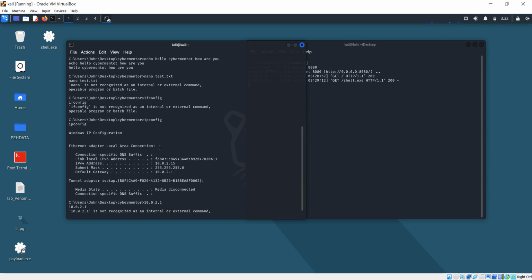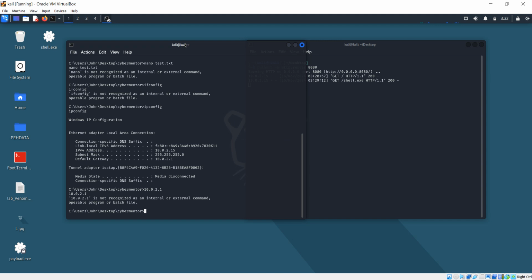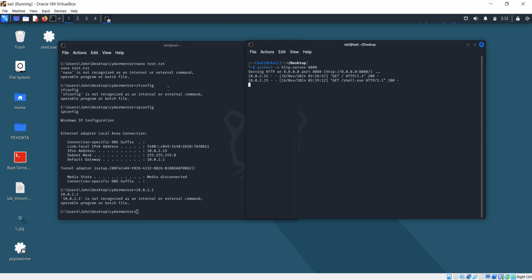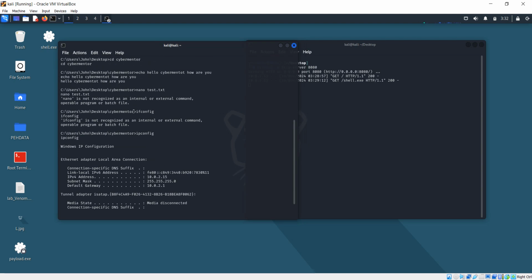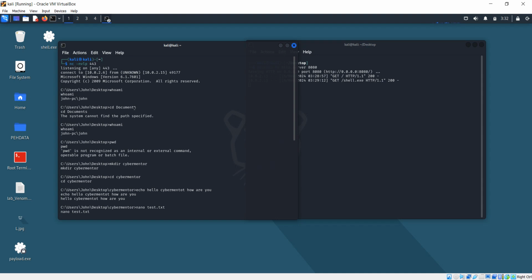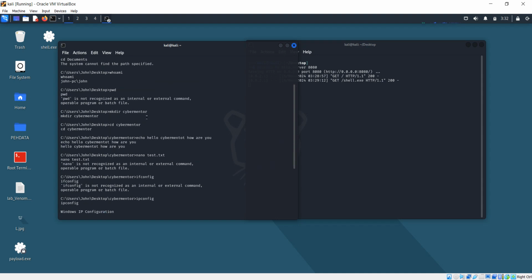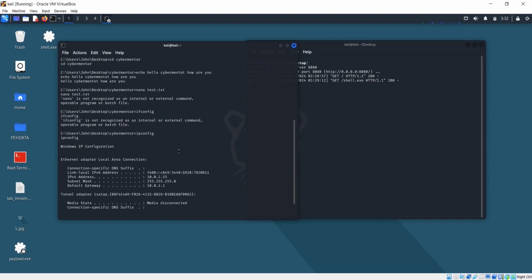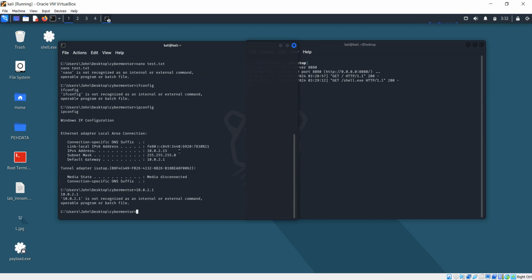Okay, so hope you understand how with the help of the netcat listener we can access the Windows machine. But as I told you in the beginning, this will only work if the vulnerability exists. Hope you understand how this method can be dangerous if the machine is not upgraded or if the vulnerability exists in your machine.